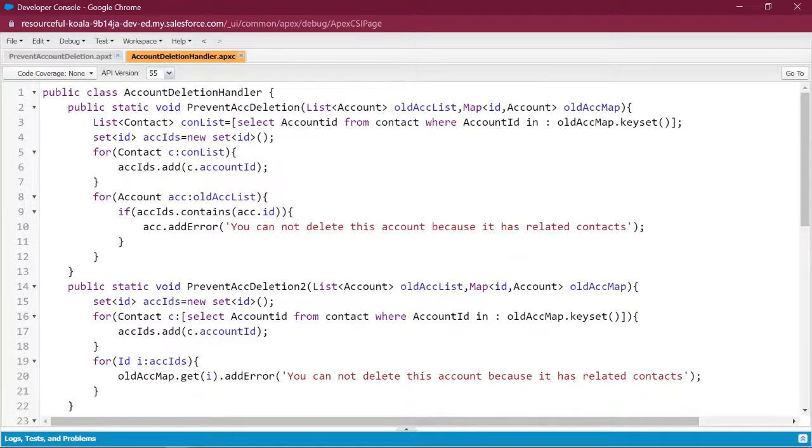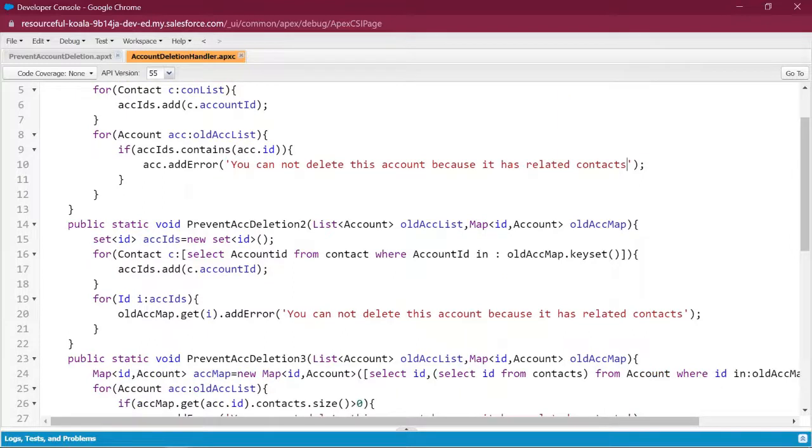Okay, so here you can see that you have multiple ways to do one thing. In our first method, we were querying the contacts having the account IDs, where account ID in old map dot key set. Then we were fetching the account IDs in a set. Then we were checking whether the account record in trigger dot old list has that ID in the set, and then we were showing this message.